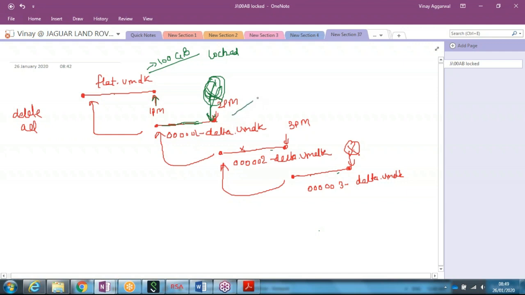Let's suppose you write 10 GB of data. Then again you take a new snapshot, so your delta file is also locked. Then in the second file you performed again some new changes. Let's suppose you performed 50 GB of changes.